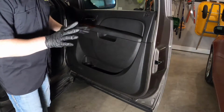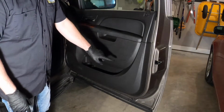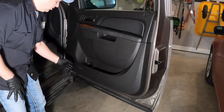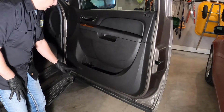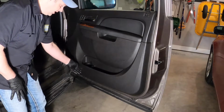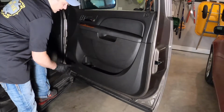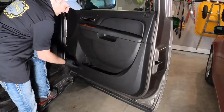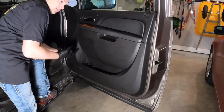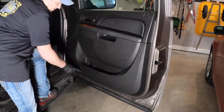Another thing you're gonna see when I bring the camera down closer is that you're gonna see places that look like it's dirty, but it is not. It's actually scuffs. There's a big place right here that looks dirty. The dirt is gone, and all that's left is the scuffs from people's shoes sitting against this or rubbing against this. So really, unless you wanted to put some dressing on here, there's really nothing you can do about the scuffs in the plastic because it's actually damage to the plastic. So as a detailer, you cannot fix it, you can just clean it. So the dirt's gone, but obviously you still see that.